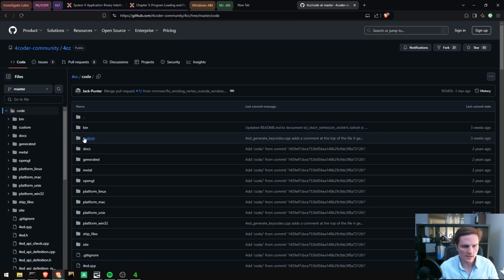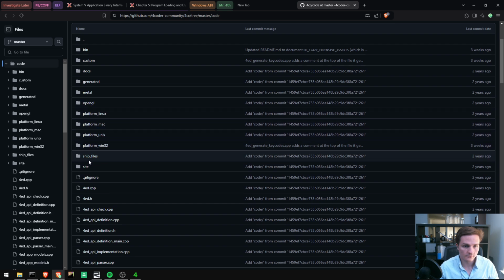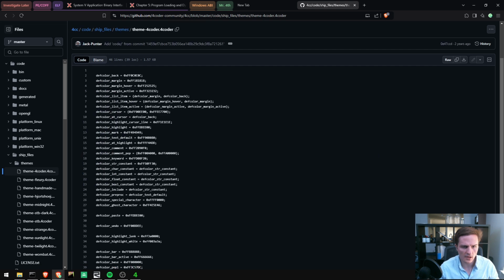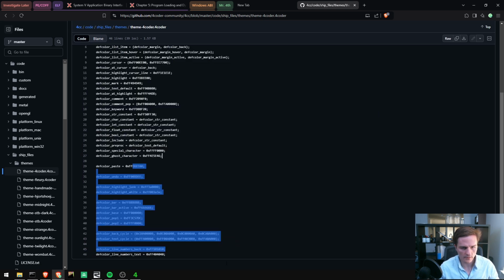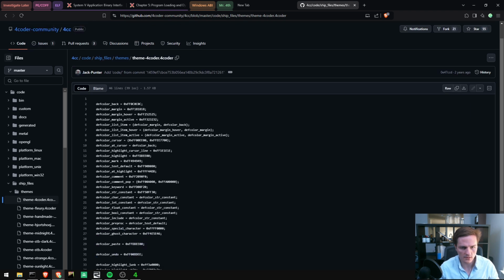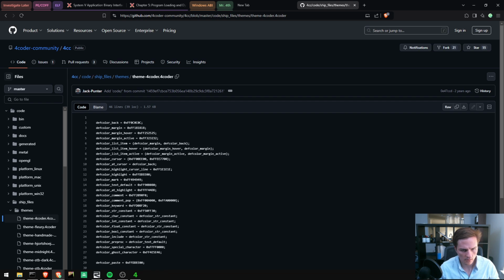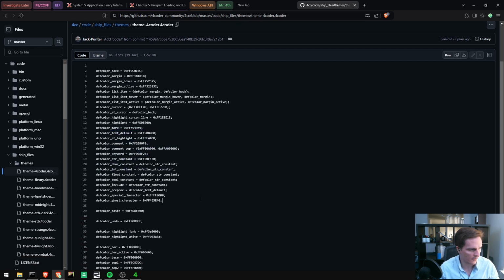If you go into the themes folder, look at theme-4coder. There you can get all the color codes that go with it, the background and the text default. It's a little farther down than I thought. Text default, comments, keywords, all that. It's all right there.